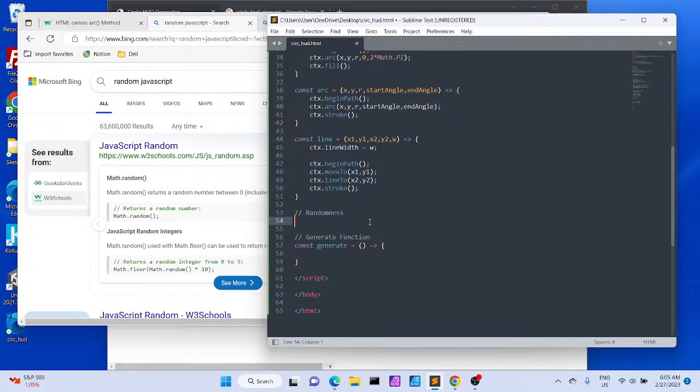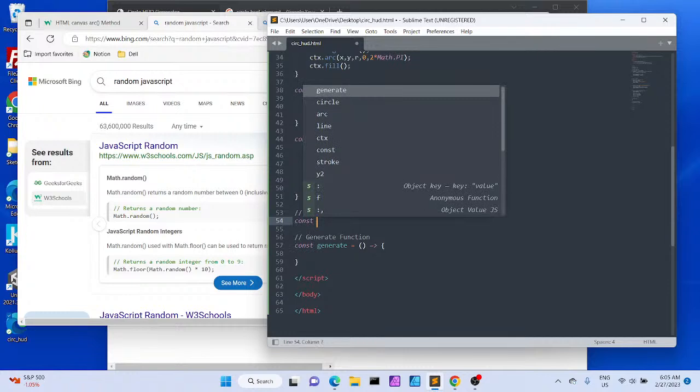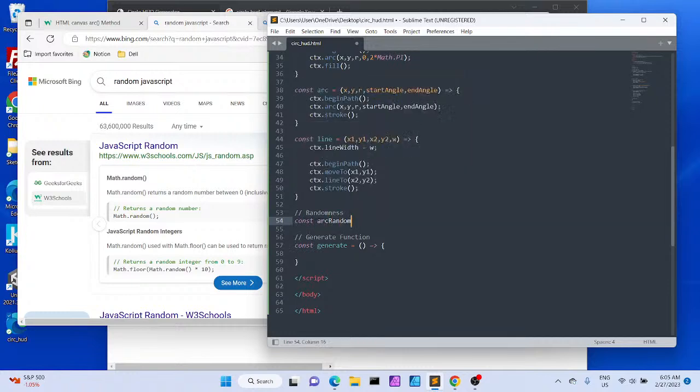So we want probably numbers between 0 and 2 pi. So let's see, const, we're going to say maybe arc random equals, I don't really need to take anything, so equals an arrow function.